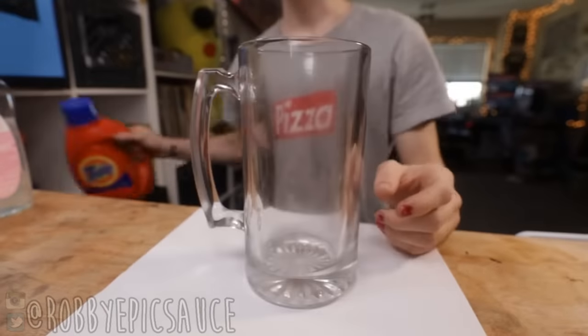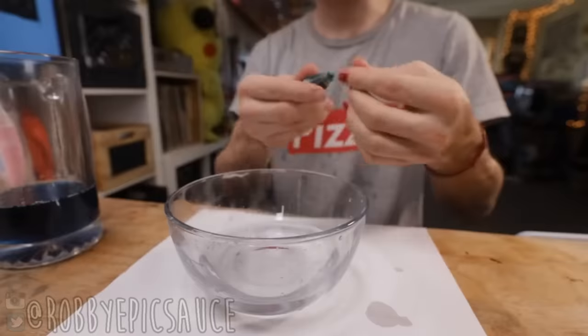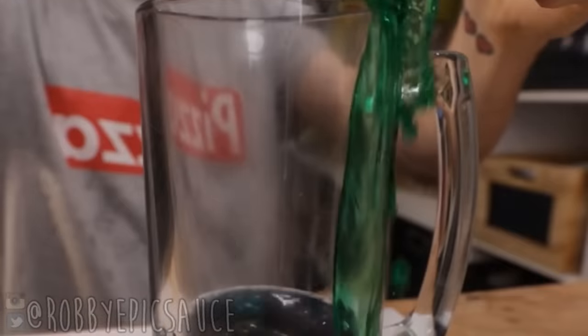Okay, so here's our cup. First thing we're gonna put in, detergent. Just a little bit of that. Okay, next, I'm actually gonna go ahead and mix some water in this bowl, and add just a little bit of food coloring so we can tell the difference between the detergent and the actual water. Mix, mix, mix. Looks good. Put that there.